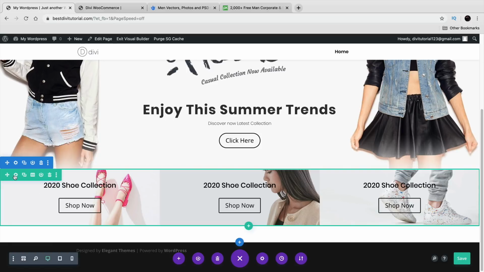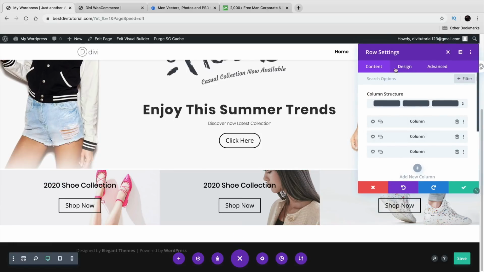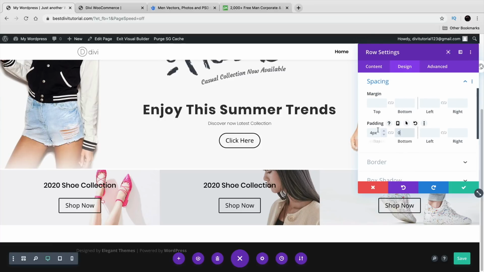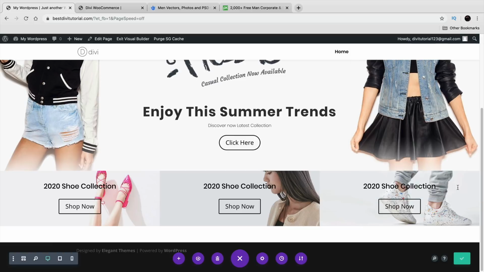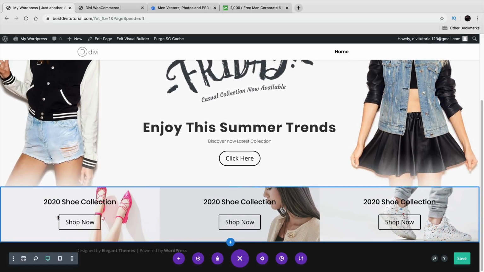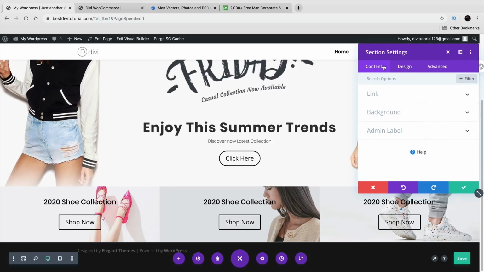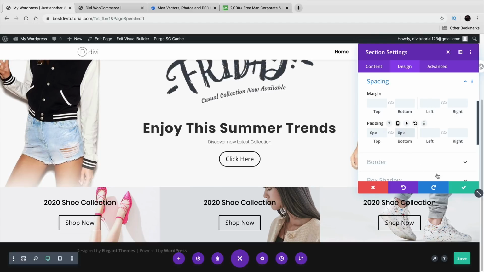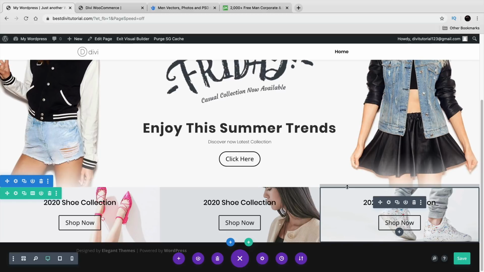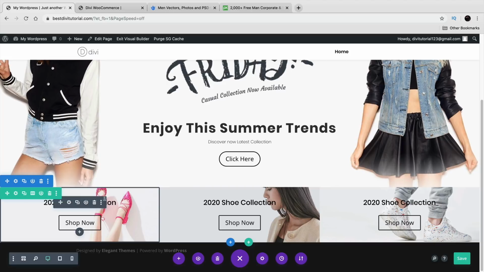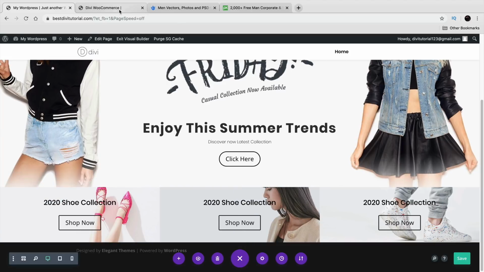Okay. Now another way to do this right here is go to the gear icon, go to design, and go to spacing, and make sure that this is set to 0. Just change it to 0, and then there you go. That's how you do it. Or you can drag it like this, like that. So what padding means is padding is space. So when you say 0 pixels, that means I want 0 space. So now we have this section right here where it kind of resembles this right here.